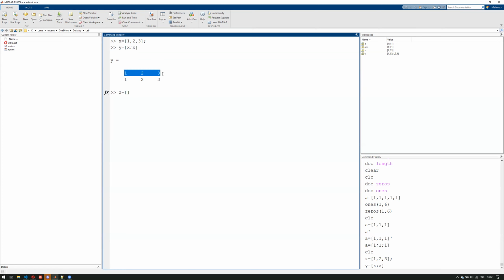What I did was I typed in the first row and then used a semicolon and then the next row. Now I want to take a different approach. How can I do this? Any ideas? I want to use only commas here instead of semicolon. Once function. It's possible, but we have 2 and 3 here, so it will not be possible to do something like that.